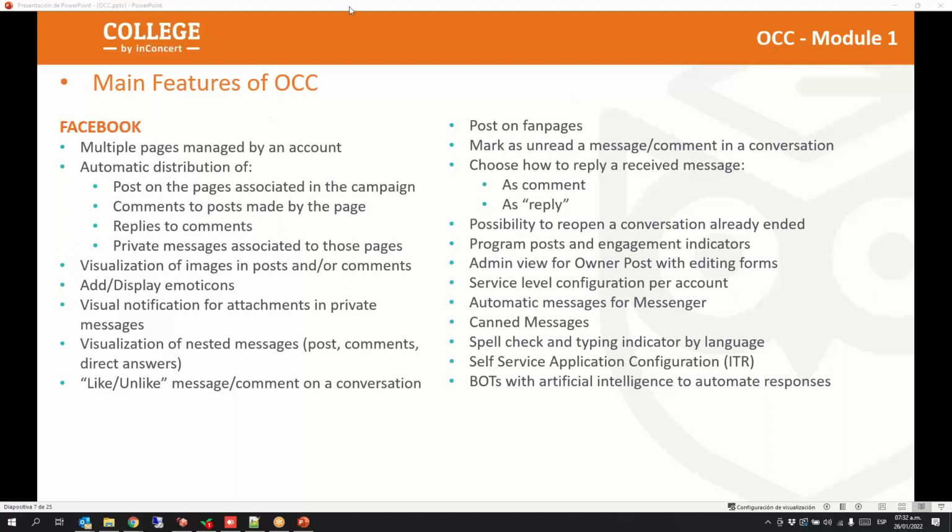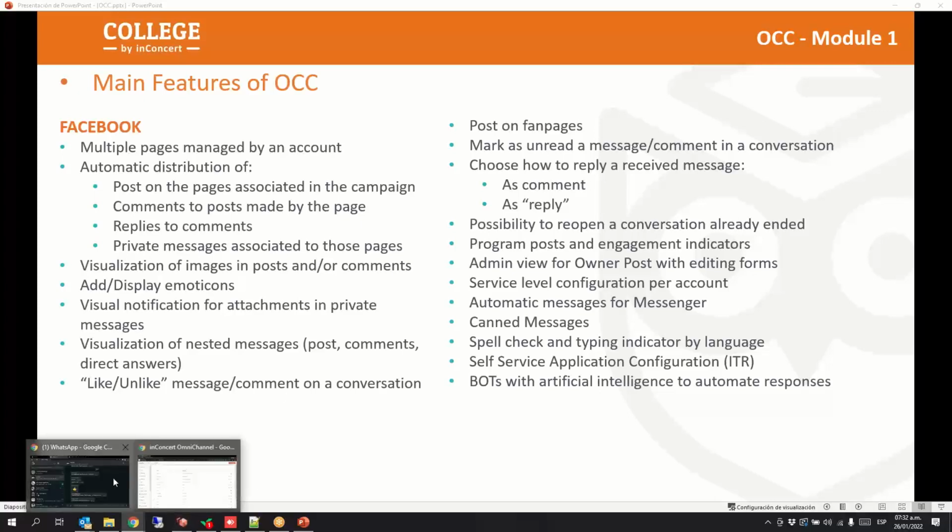On Facebook, we can manage multiple pages in one single account. We have automatic distribution of posts on the pages associated to those campaigns, comments to posts made by the campaign or the page, replies to comments, and private messages associated to those pages.